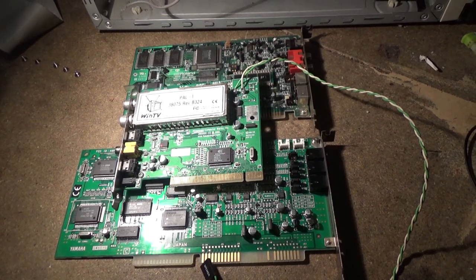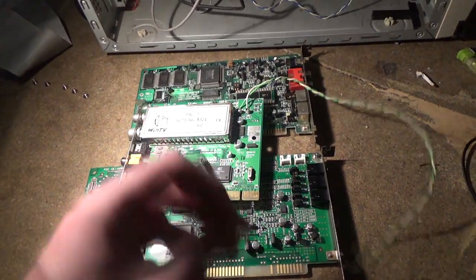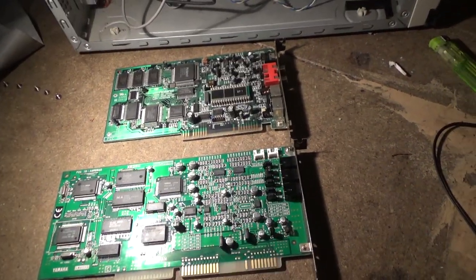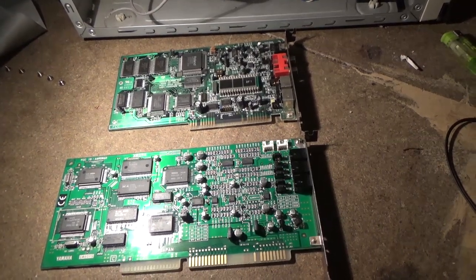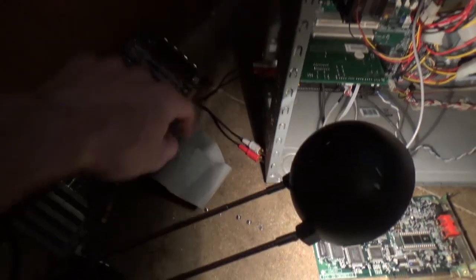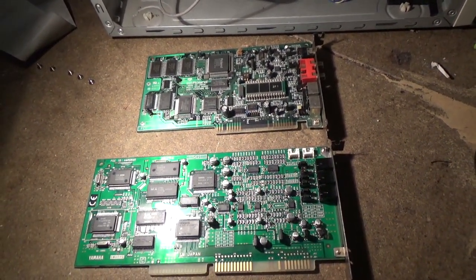Capture cards. Look at that. Look, that would have had a header, but it's not populated. Now, granted, we could populate it, and we did, but what's the deal? Why does nobody ever put those on? It's the bane of this damn hobby that you have to run cables out the back of the machine all the time, and it's just stupid. I'm sick to death of it.